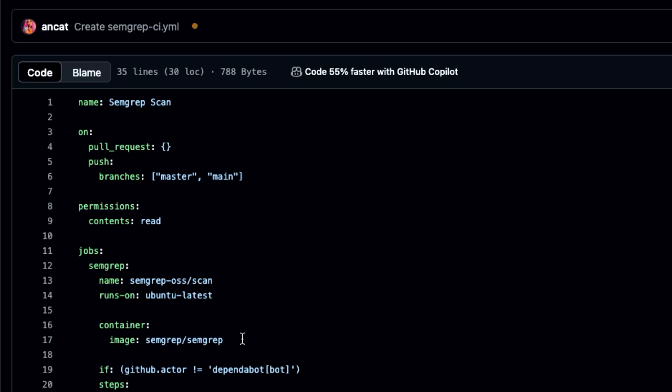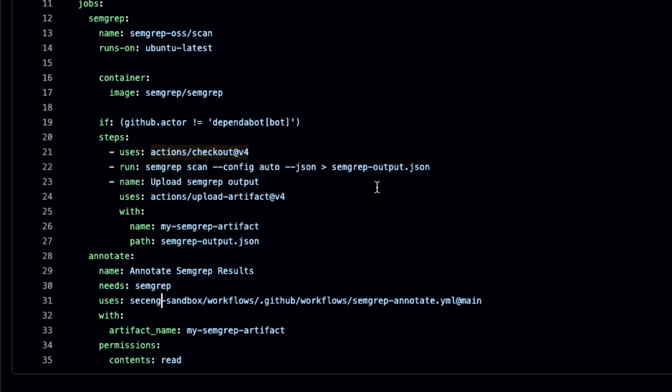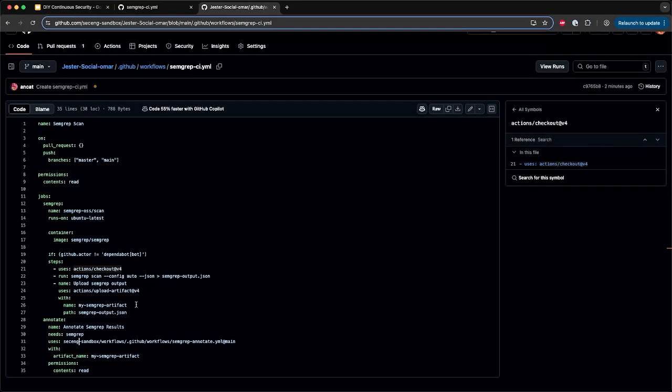So to run us through this file, what we're doing is setting up a GitHub Action called Semgrep scan on pull requests, and also whenever someone merges a pull request. When someone pushes a new version of the code, the infrastructure they set up will download a copy of our code. We're going to use Semgrep to scan that code and send the results to a file called semgrep output, and then send that file to GitHub. So it will find and extract the vulnerabilities in the code you've just updated, and send them to GitHub for your own analysis. We'll see what that looks like right now.